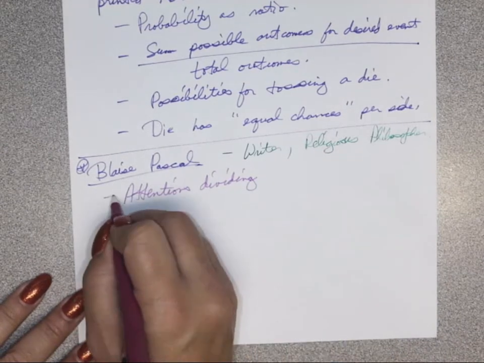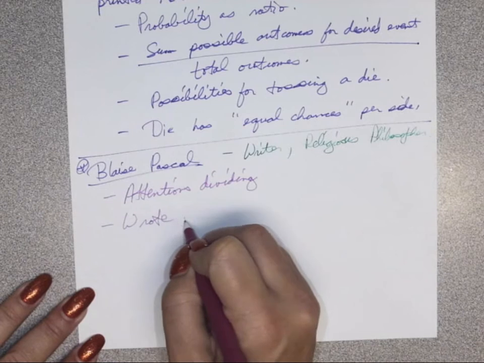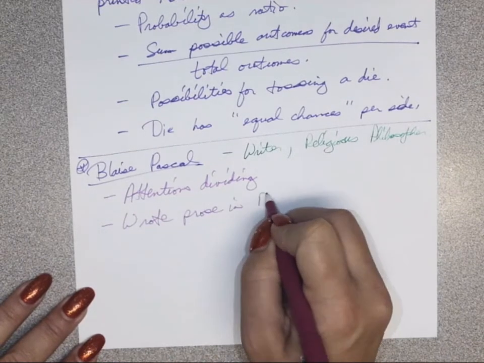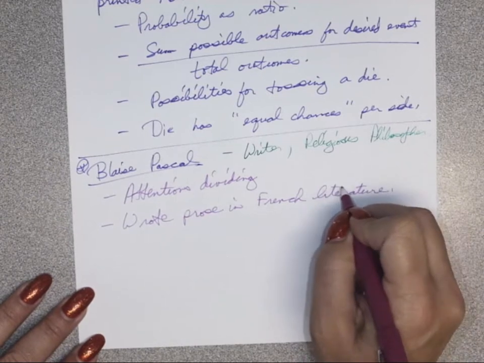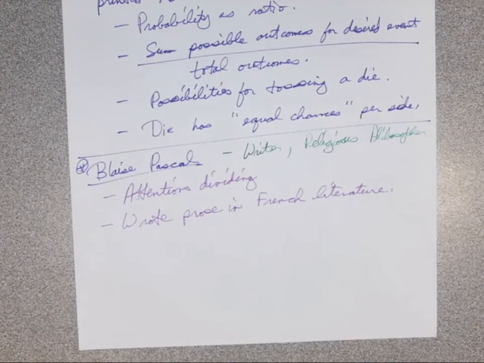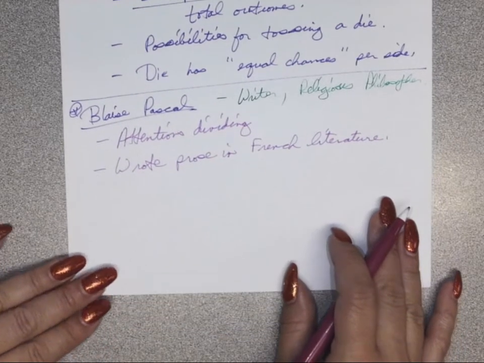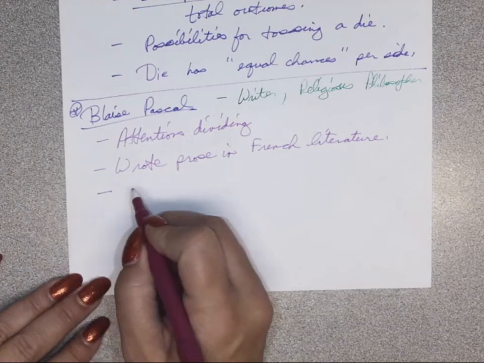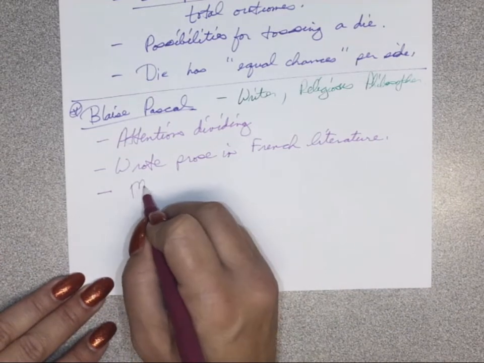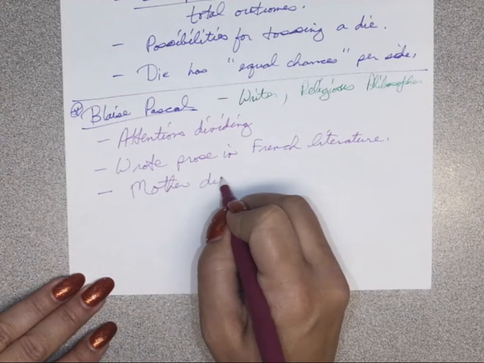He wrote really great prose in French literature. And in fact, if you are a literature major, English, that kind of thing, they claim him. So we claim him over here in math, but they claim him over there in English because they say, oh, you know, he wrote all this really great stuff. Again, he bounced around a lot from thing to thing, and so his life is a little divided. His mother died when he was 3.